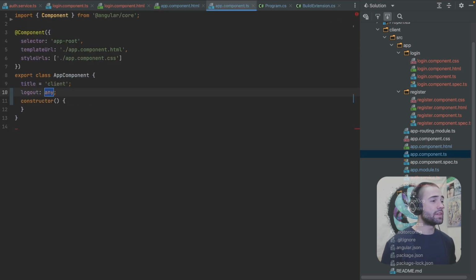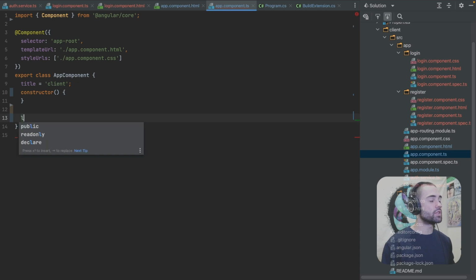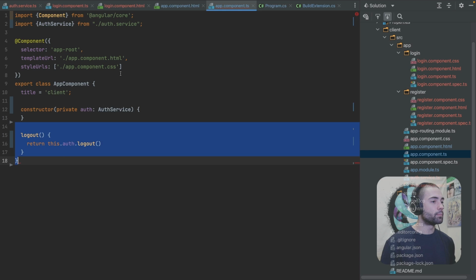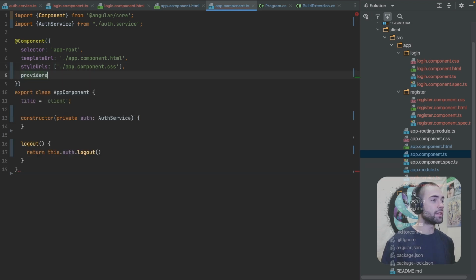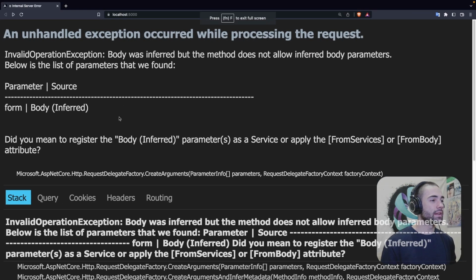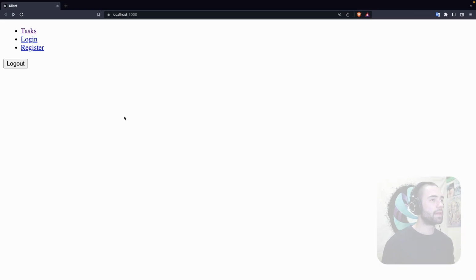Let's see how good the IDE is. So the logout, I wanted a function, but that's not quite it, so it can't figure that part out, but let's create a logout function. We will need the auth service for this. Again, proxying the function call and making sure that we specify the provider. Not sure what this squiggly is, but I'm pretty sure it's all right. So inside app component, let's just make sure we got the parentheses over here. We're gonna come back here, refresh, and we got the page.